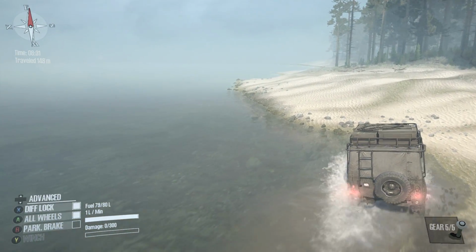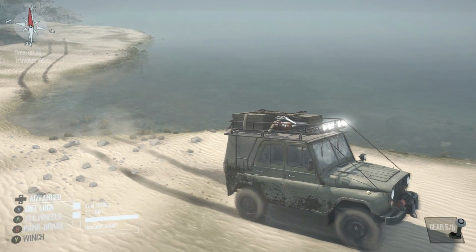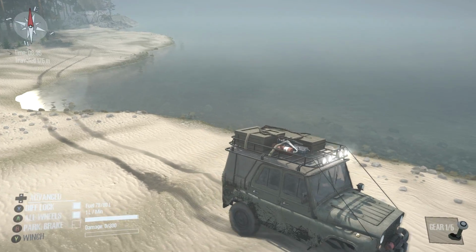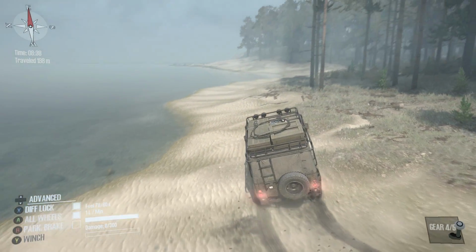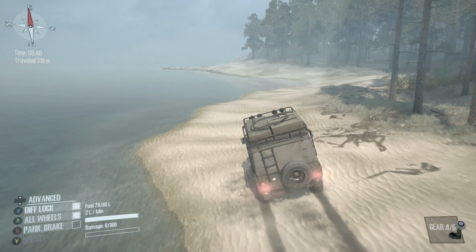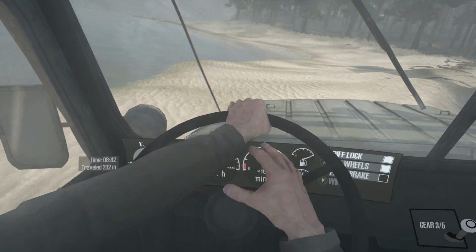I don't know, because you're playing SpinTires? But the water actually looks much better than before. You can see a lot further out from the coastline. And you can see those rocks in the water underneath the waterline, which is really cool. You didn't used to be able to see those. Oh, that was a little sketchy. Little UAZ bouncing around like mad.